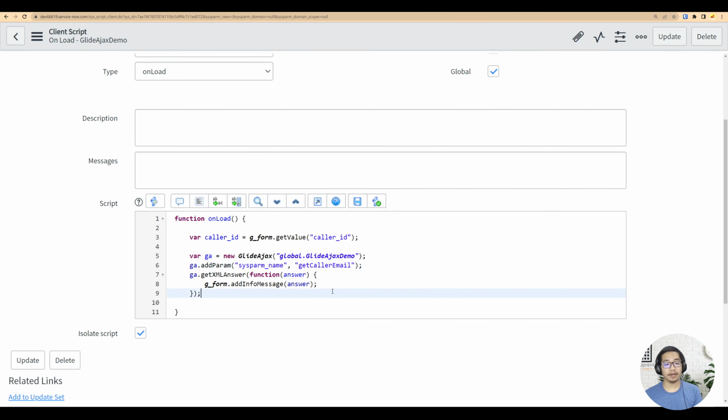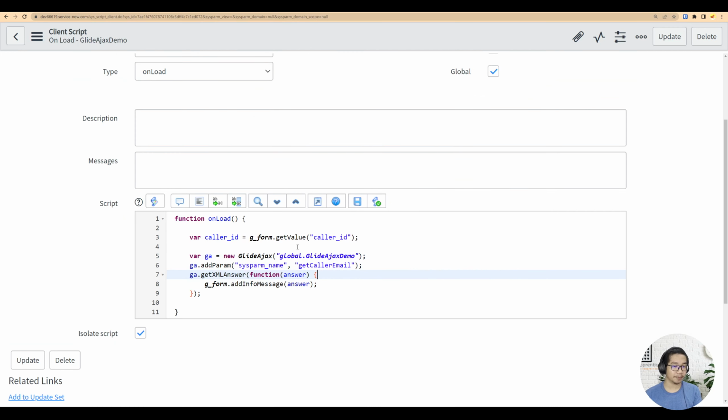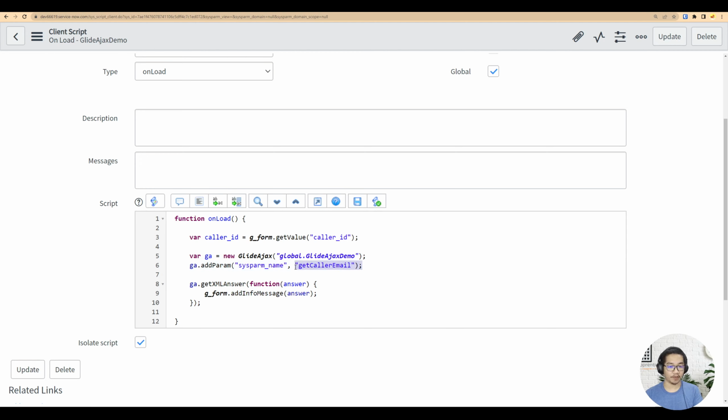So if you go back here, in line 8, instead of yeah, I think this is it. Oh, sorry, before that, we also need to pass a caller ID. Right, nearly forgot to do this. So the $caller ID is what we will reference to pass the caller ID to this script include. How we do that in the client script is here in line 6, we will add another parameter. So the first parameter is the name of the function, right? The name of the property function. So the next parameter is the $caller ID, and then the caller ID, which came from the field value, right? The field value is what we'll pass as a caller ID, right?